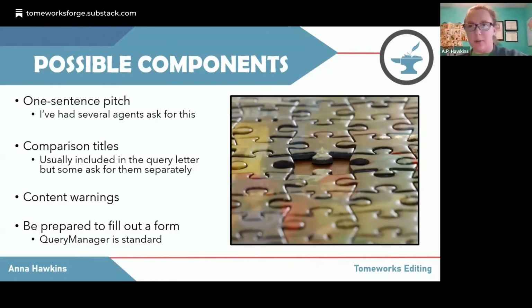You need to have an elevator pitch where you can talk about your book on a 30-second elevator ride. That's kind of what this is. It's one sentence whose purpose is to get someone interested in reading your book. I've seen several agents asking for this. Not all do, but quite a bit. I've had more ask for a one-sentence pitch than a synopsis.